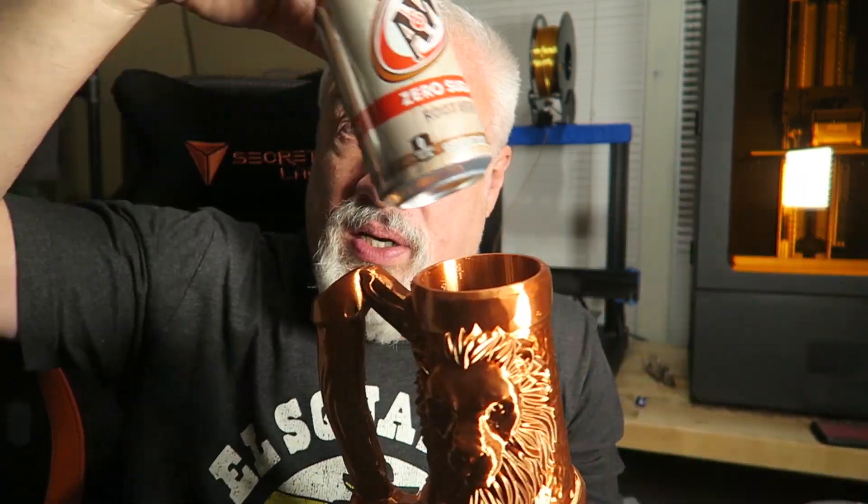Here's a couple of the prints that I printed on the Artillery Genius. This is a mythic mug — try to say that five times fast. This is a mythic mug again by artist Ars Moriendi 3D. He had a Kickstarter last year where he had the mythic mug campaign, and I was a backer and he came out with some amazing mugs. Now you're probably asking yourself, well how in the heck am I supposed to drink out of this? You're not supposed to be drinking out of PLA. Well, this is actually a holder. You can print these little inserts — this is the 12 ounce insert and you just slide it in. Take your favorite 12 ounce beverage; mine just happens to be A&W diet root beer, and it slides nicely.